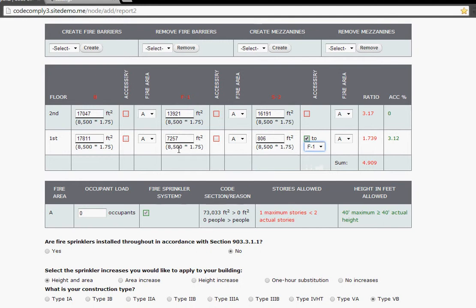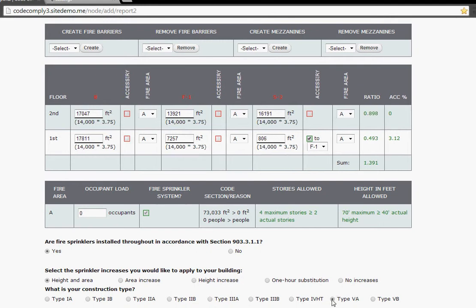Since F1 is the most limiting square footage from the basic occupancy square footage table, it didn't update. But what's really cool is if you click yes, you can install fire sprinklers and go through and see how your occupancy ratios changed, as well as your fire sprinkler increases here.